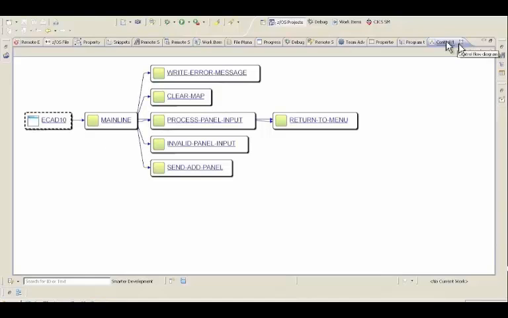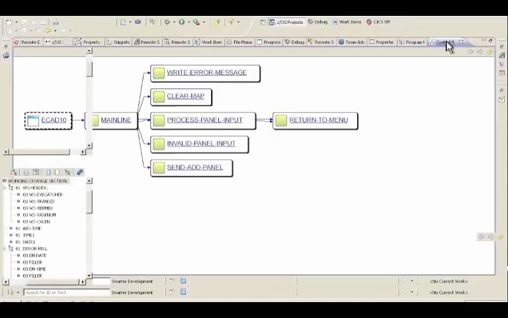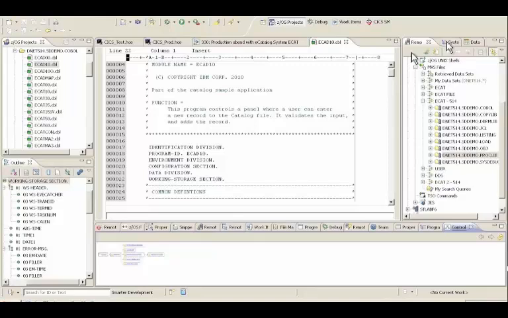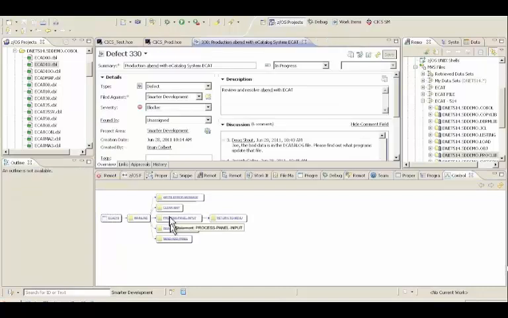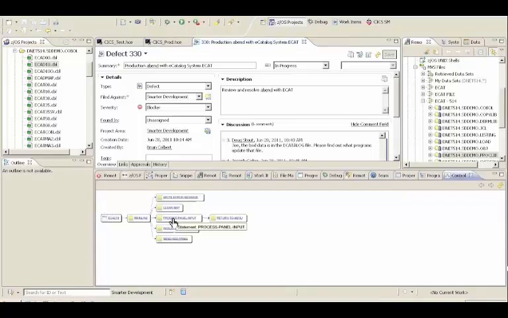And from within here, if I go back out and expand this a little bit, one of the nice things about this is, say I don't even have the source code open, I can look at one of these paragraphs and say, well, I'd like to understand more about this. I see what the flow is. I can click on that, and it'll open up the source code to that particular paragraph.